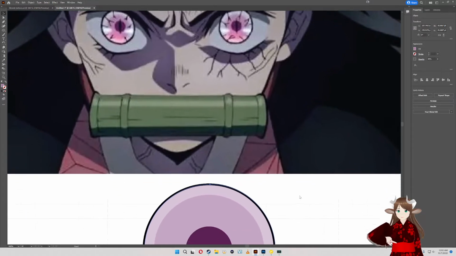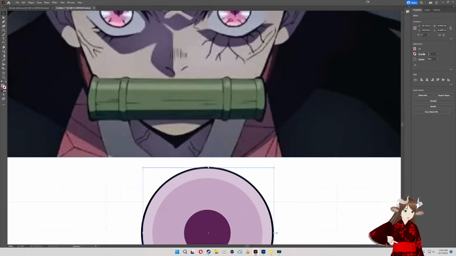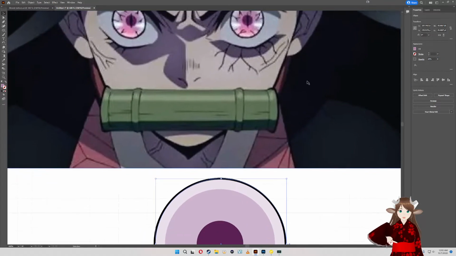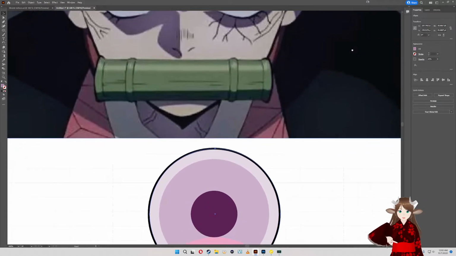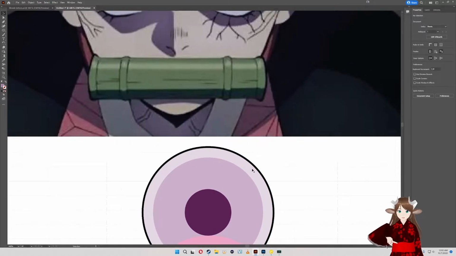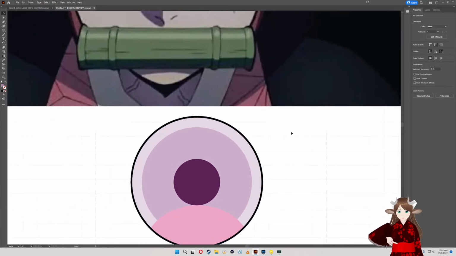Everything else seems to kind of work. Yeah, that one works. Okay, so it's 25% opacity on that.